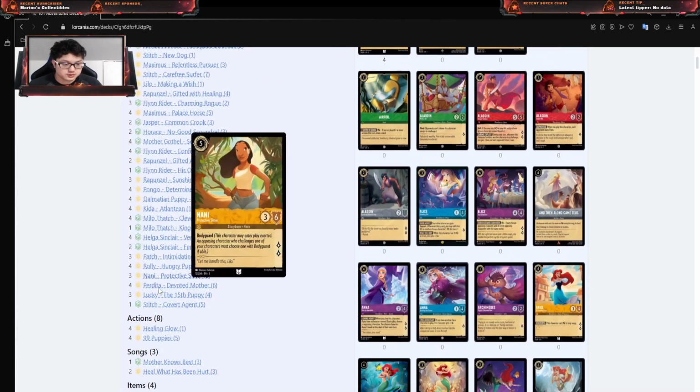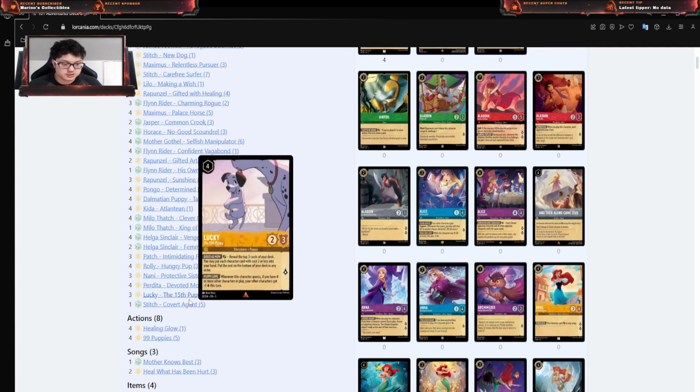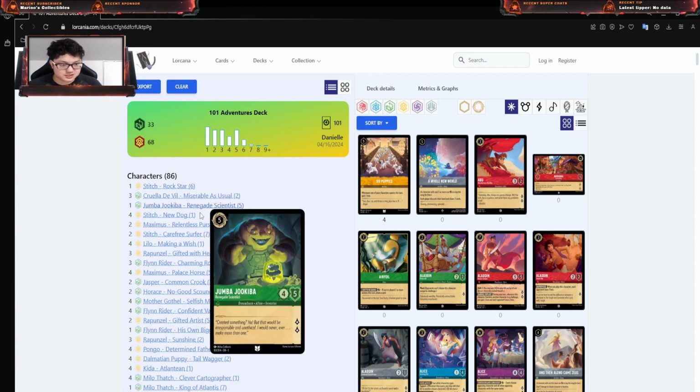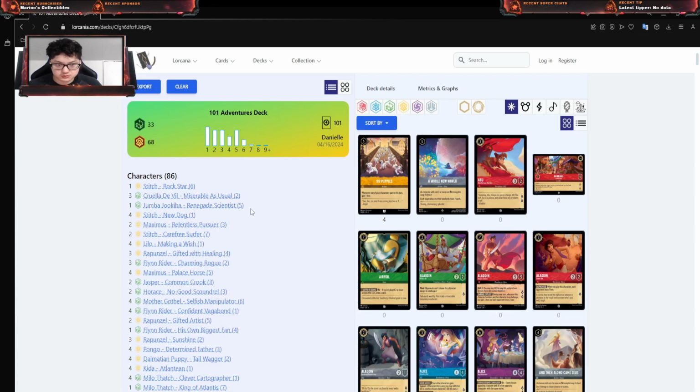Yeah, and Puppy is a good option. Healing. There's a lot of cards that I would just pull out, because if you're a 99 adventures deck, 101 adventures deck is an interesting deck for sure. There's some things that can be changed for sure. I'm not gonna attempt to build this, but this is a very interesting build.